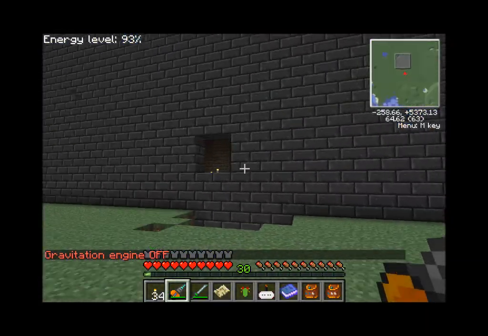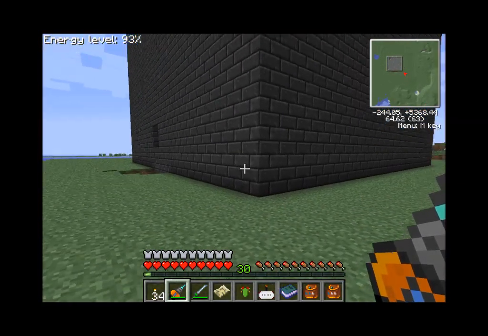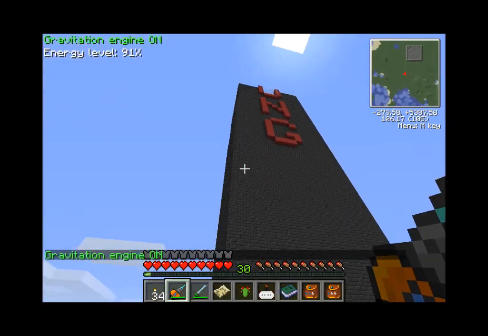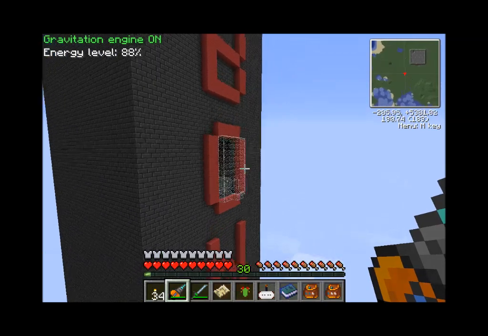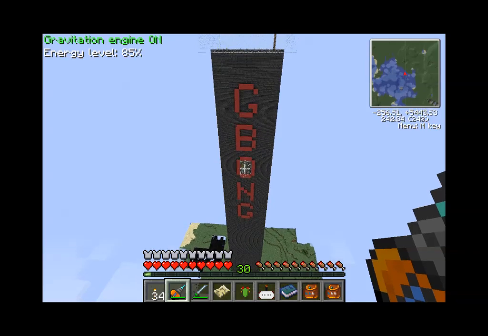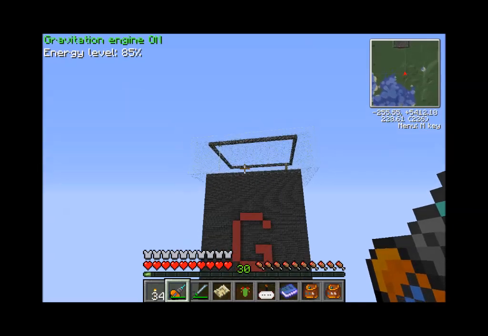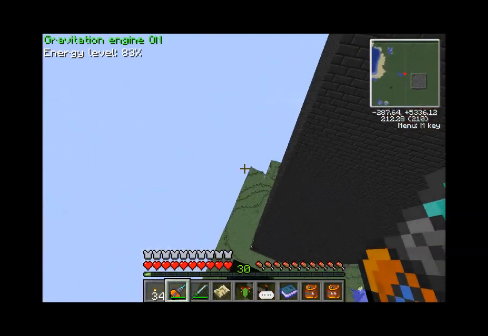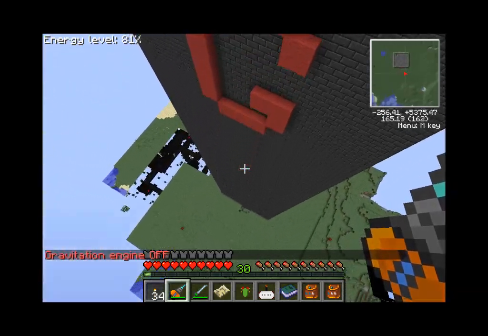Whoa. Alright. So this is a tower that GBong has built. It's floor to ceiling. We'll fly up to make sure it's all loaded before we go exploring around. GBong's office is right there on the 13th floor in the O of GBong, and even a nice glass observation deck. Like my house, I know that it's largely a work in progress still. So let's go check it out.